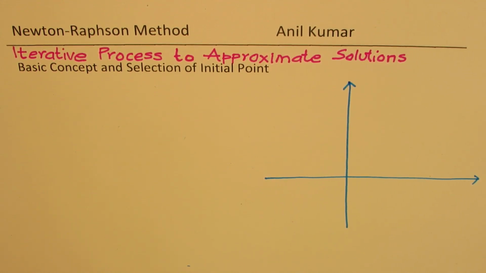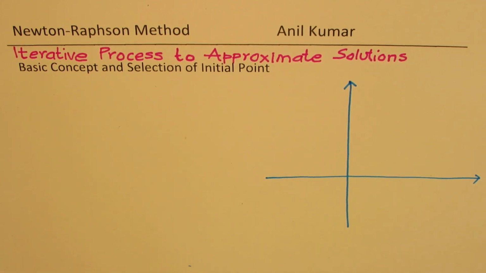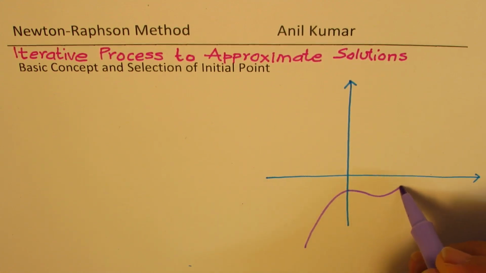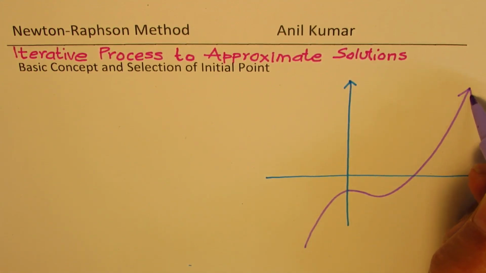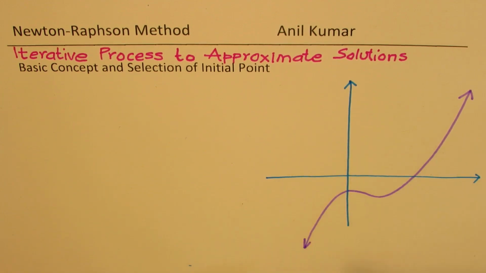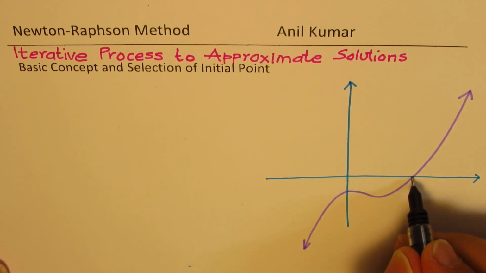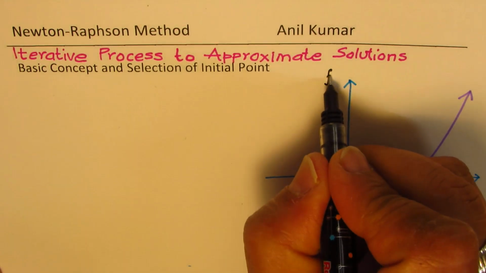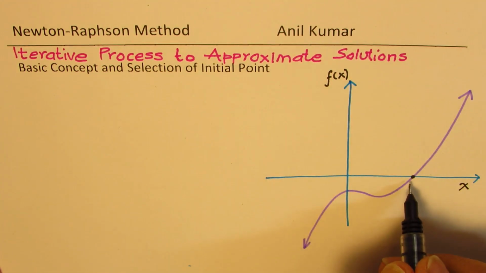Let us say we have a cubic function. So let me sketch a graph of a cubic function here. We'll make a very simple one with one real root shown here. So that's the cubic function. We are sure that a cubic function will definitely have a solution, and this solution is called the root. So that is the root of the function, right? So let's say the function is a cubic function and we have a root here.